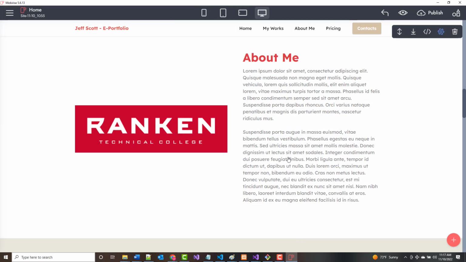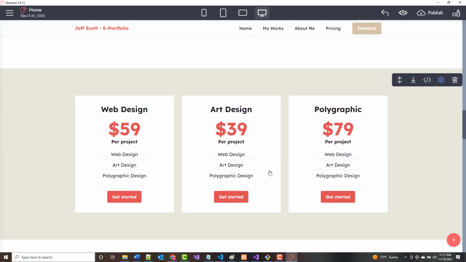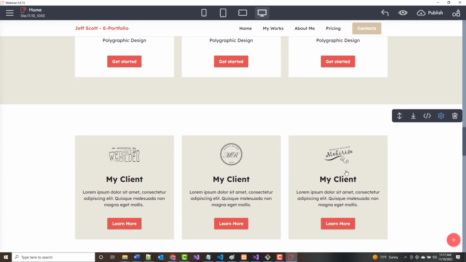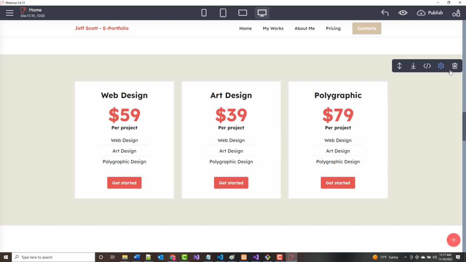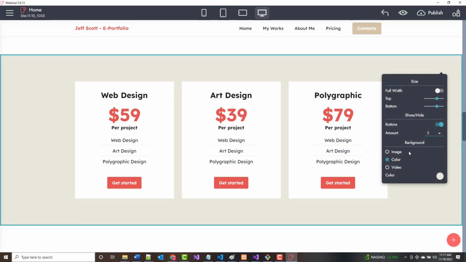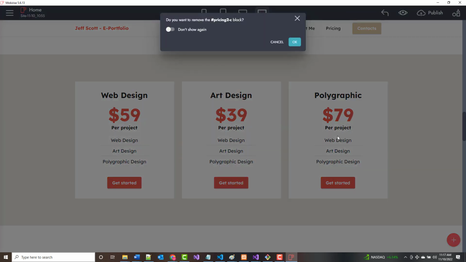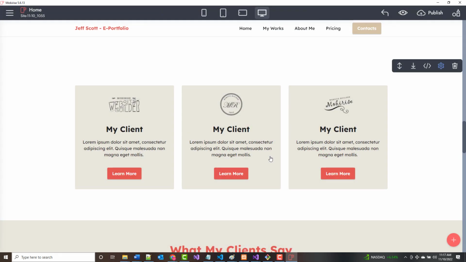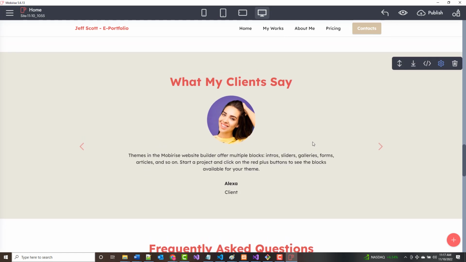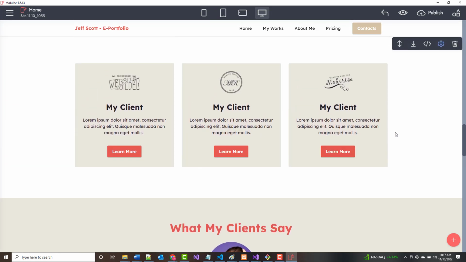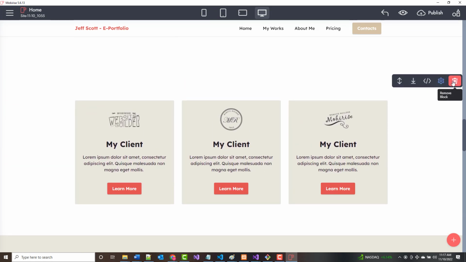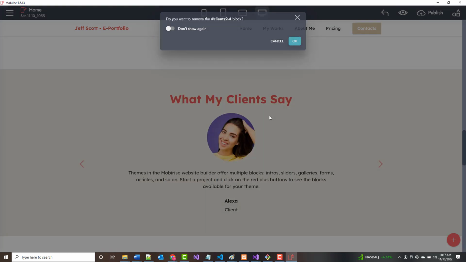Okay. I'll just leave this as just garbage text in here, okay? And I don't need this prices section in here. It doesn't really make any sense. So I will click on this. In fact, I can click here, click the garbage can and make it go away. All right, I don't need this one either. All right, so I'll click on a garbage can again and tell it okay.